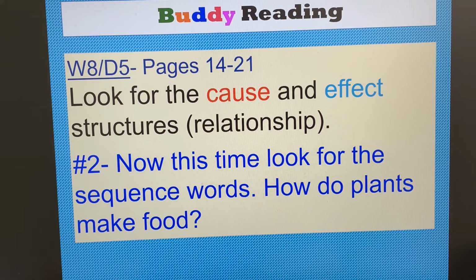Today we will continue our book, Plant Cells. We will be reading from pages 14 through 21. Our focus is posted on the screen. Again, our focus is our purpose and intention for reading. So make sure you have your book in hand and are actively following along and reading. Remember, boys and girls, to reread a second time for comprehension.